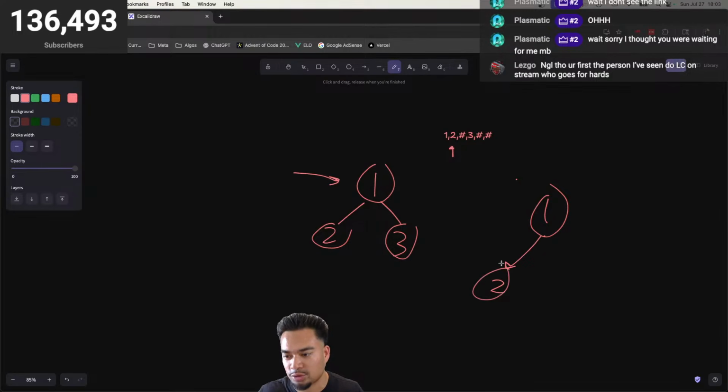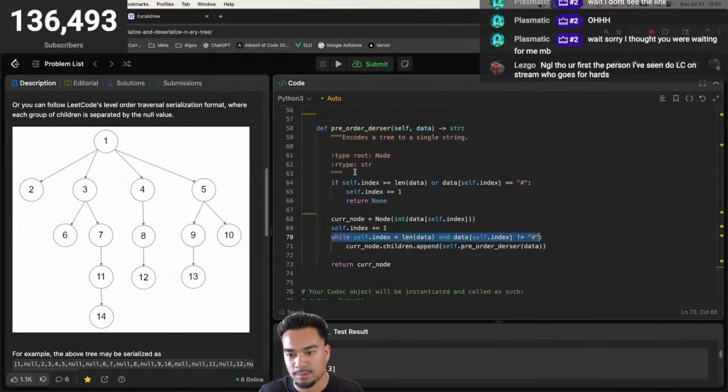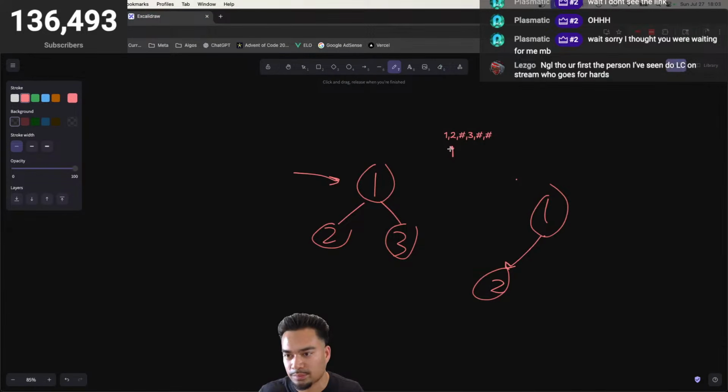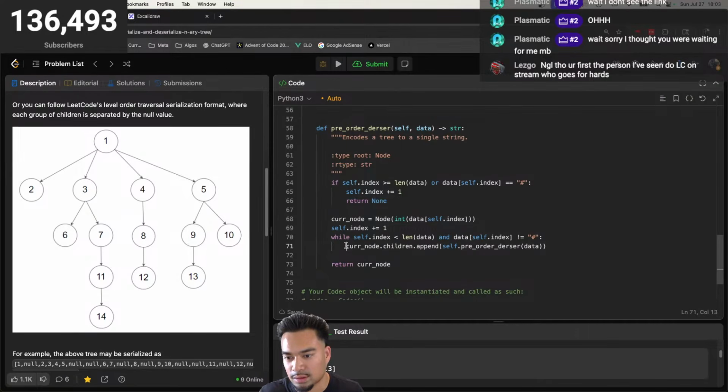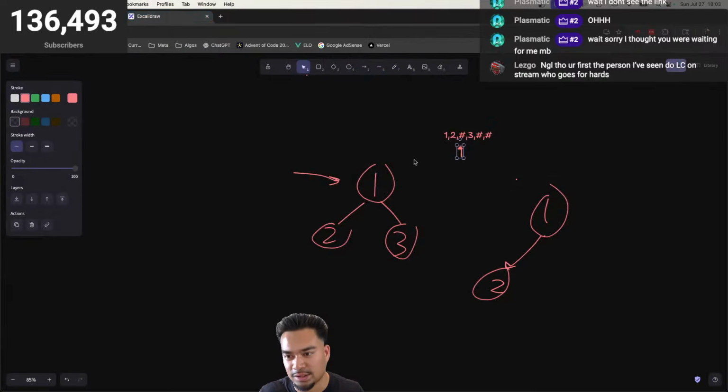So we'll create 2 right here. But then we'll be in 2 here. We'll create 2. And now we actually have a hashtag. So we'll go up again if self is not equal to the hashtag. But it is equal to the hashtag.